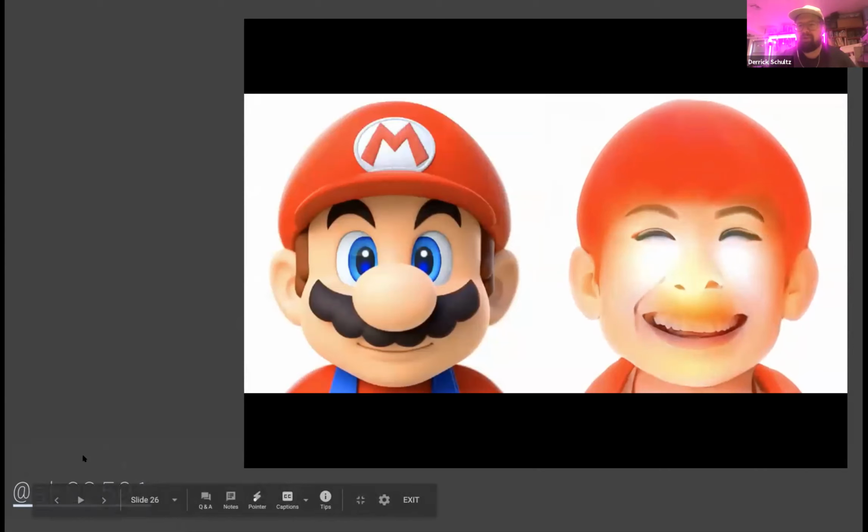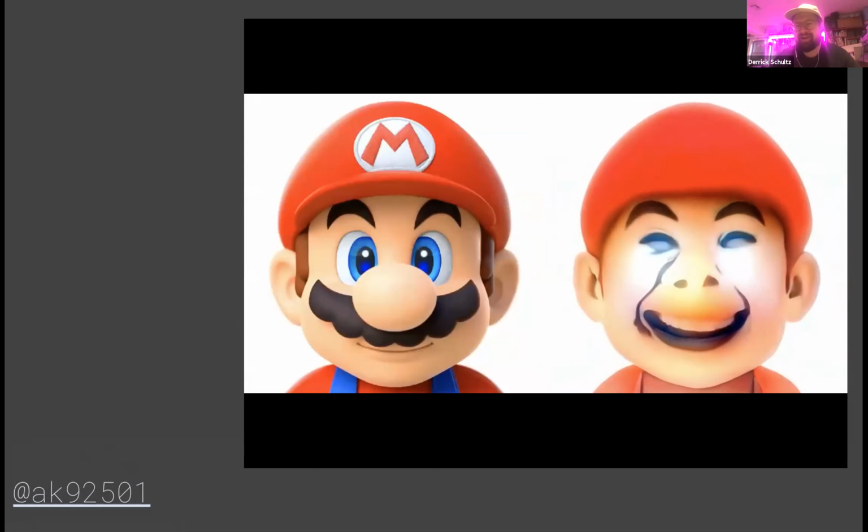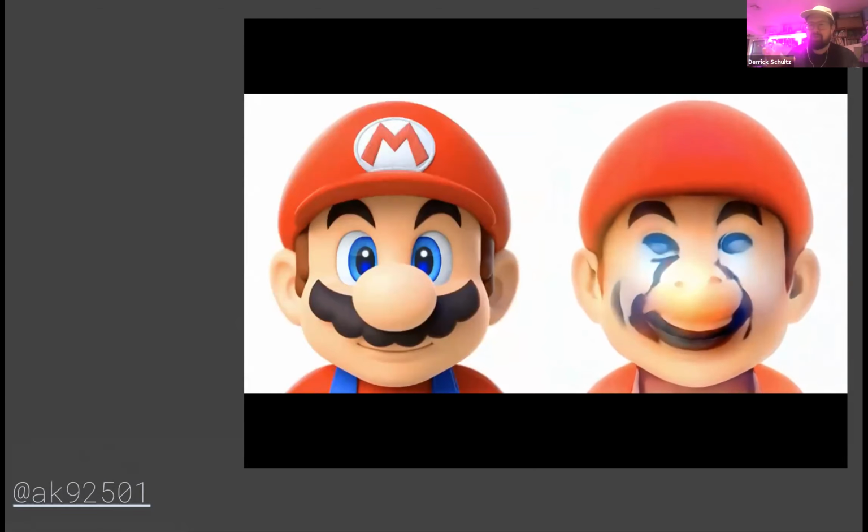But this is an example of trying to find Mario inside of the FFHQ StyleGAN model. This is pretty disgusting looking, but it's fun, right? And this shows, similar to what I was talking about with Peter's video that he posted in a Slack channel, that there's stuff deep in these networks that we don't really know about. So again, this also ties to Leah's discussion of what these layers have in them.